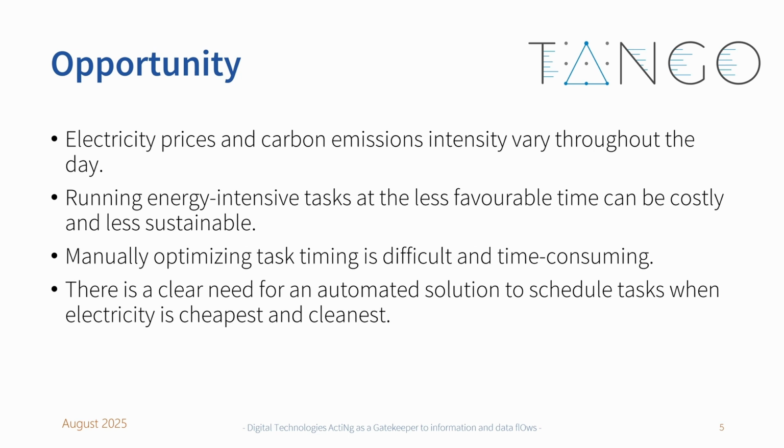This variability in electricity cost and carbon footprint presents both a challenge and an opportunity. For organizations and individuals running energy-intensive workloads, there's a clear incentive to shift flexible tasks to times when electricity is cleaner and cheaper. However, manually tracking price and carbon signals and rescheduling jobs accordingly is complex and time-consuming. That's why we created a solution to automate this process and help users make smarter, greener, and more cost-effective decisions.